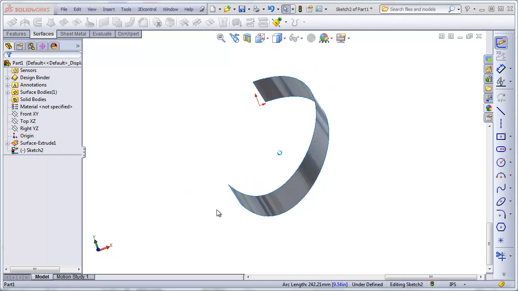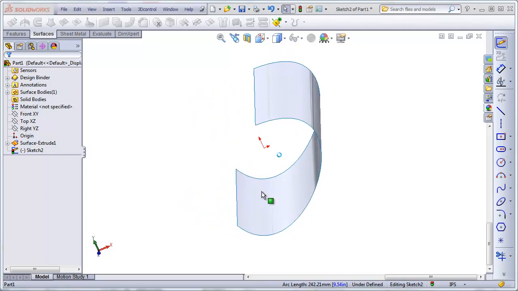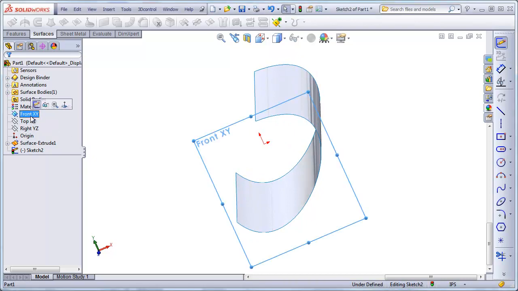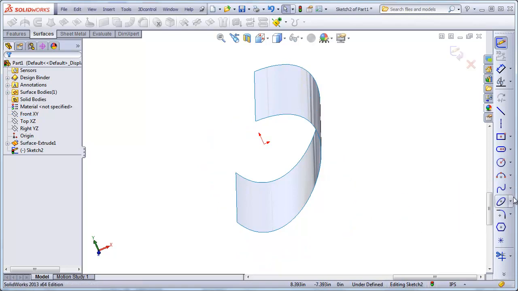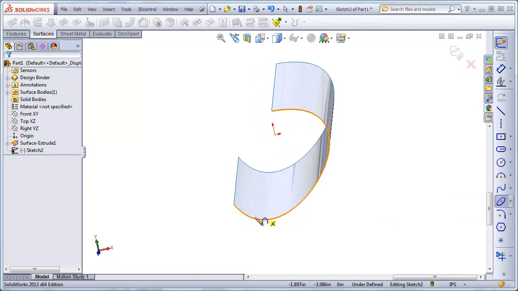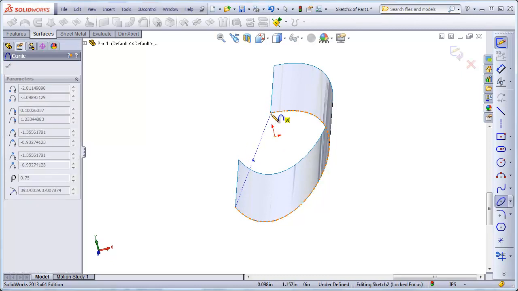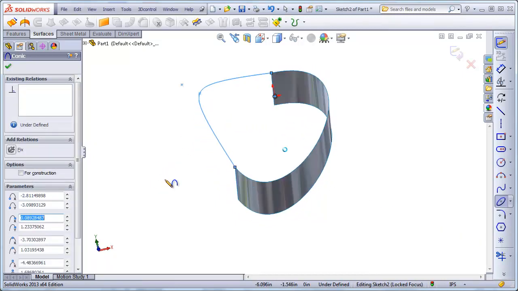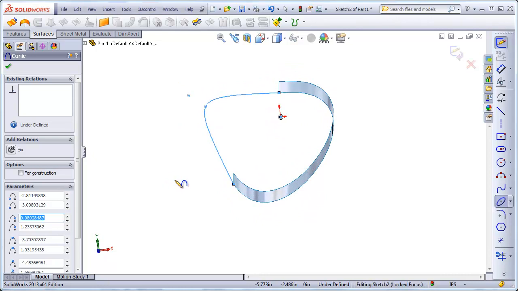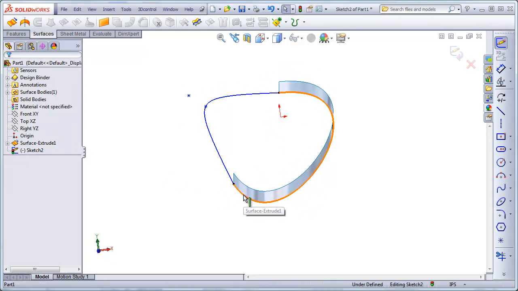I've just taken a spline and extruded a surface, and now on the same plane that I sketched the spline on, I'm going to sketch a conic. Okay, conic is the way they've done the interface for this. It's better than the parabola because you can specify the endpoints first, which is nice, and then you put this point out in space somewhere, and you've got your conic.